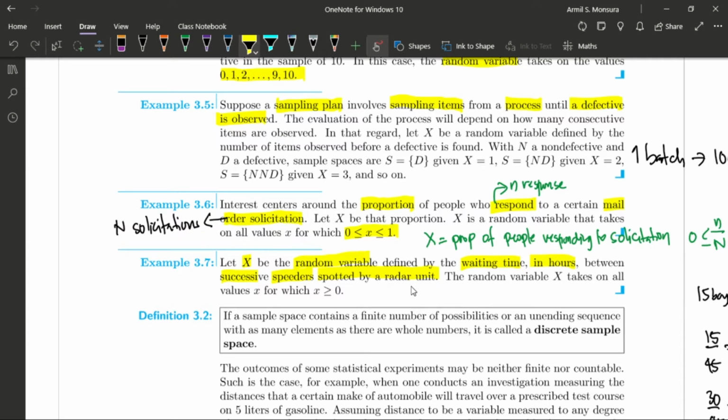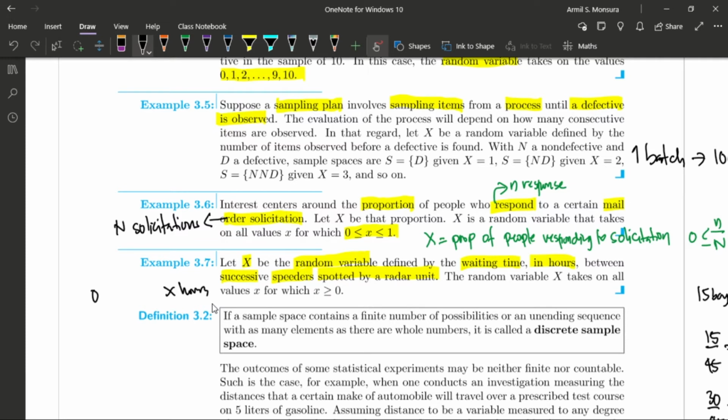Okay? So, in this case, maaring yung waiting time na yan, it can be as short as 0. Baka dalawang magkasunod na speeding kasi nagkakarera sila. So dalawa kagad nahuli nung MMDA natin. So it can be as short as 0, okay? Or it can be as long as, say for example, X hours.